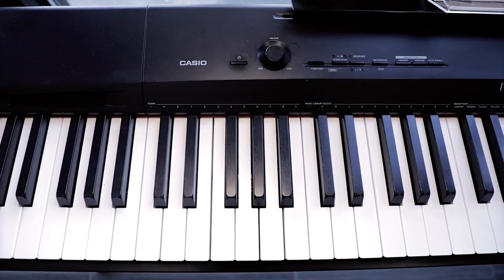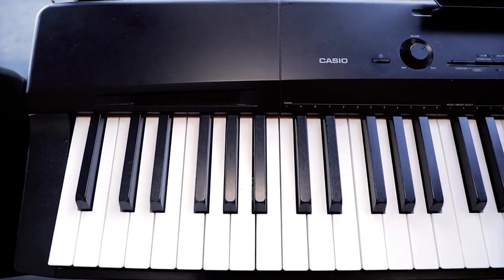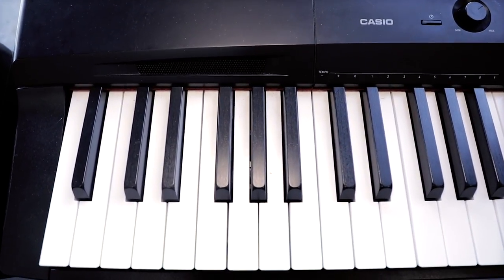And when you really crank the overall volume or crank the output on the PX-160, one thing that really stands out is that these front grills that you see on here, which I believe have a couple of small tweeters behind them, is doing more in line with what the P125 Yamaha does, which is give that added clarity really out front so that you're hearing it, just like if you were on an upright piano and you had the strings and the hammers in front of you, and you're getting all of this front end detail.